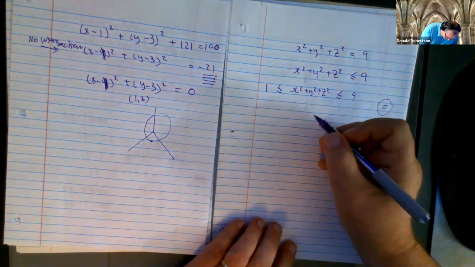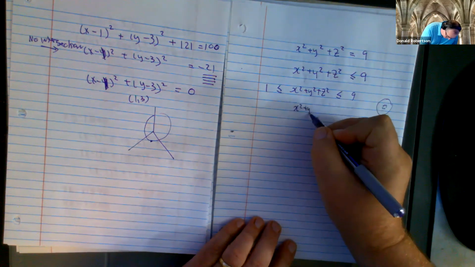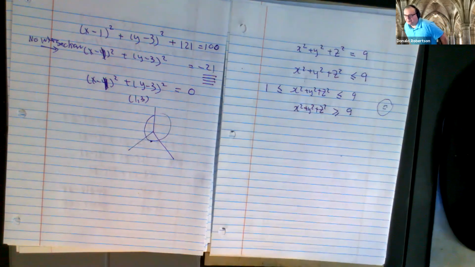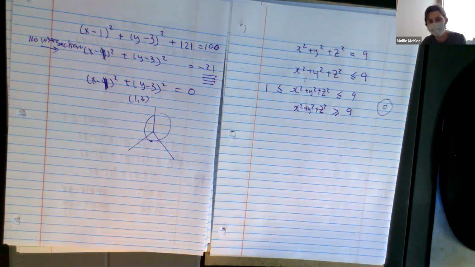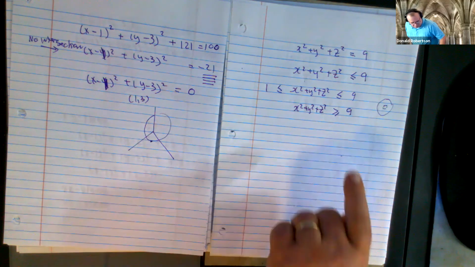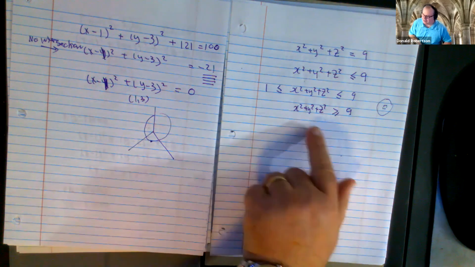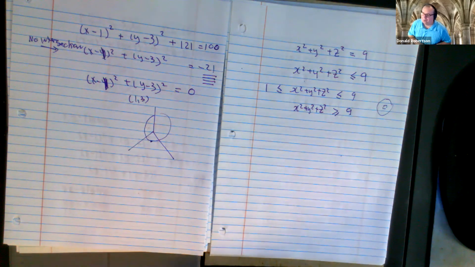And for the last one then, how about this as a massive region? Everything's out the sphere. Haven't I done with a very small equation the entire universe except for a little sphere of radius 3? That's kind of elegant, isn't it? The entire universe in one equation with a little hole in the middle.